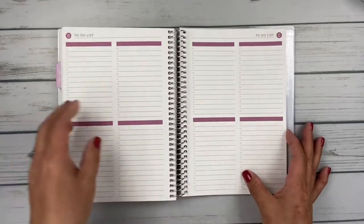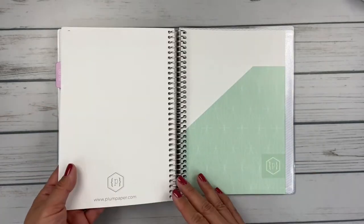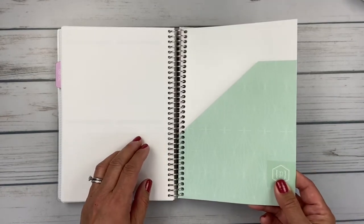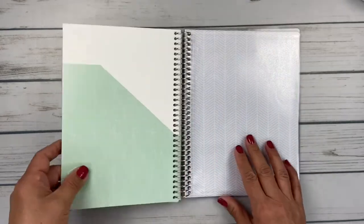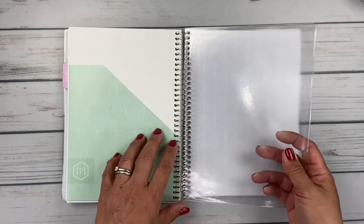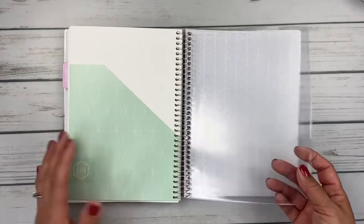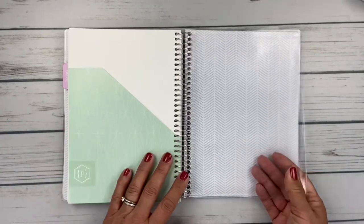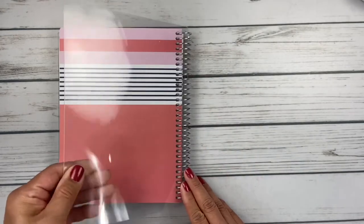After the 60 to-do list pages, you get a single blank page — kind of the end of the book, similar to how it is in your planners. The notebooks actually come with a pocket folder, which I totally didn't expect. It's two-sided, just like the one in the planners, made of nice heavy cardstock. I also added a final page protector — I have one in my current planner and wanted one in this size. It's great for holding receipts, papers, and flyers the kids bring home from school.